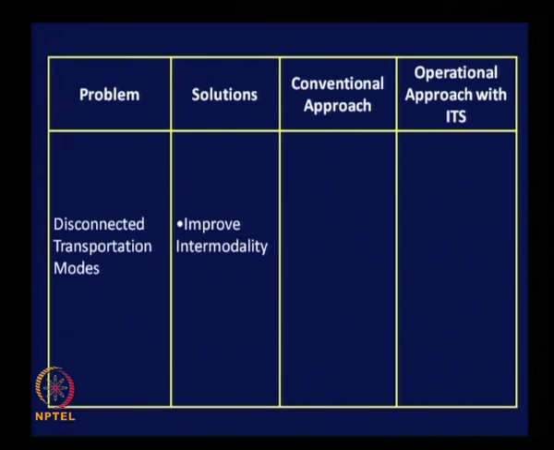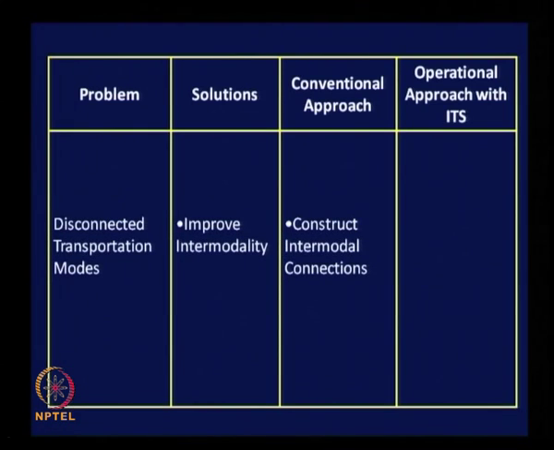How do we do that in practice? By conventional approach, we have to physically construct intermodal connections. For example, provision of good temporary parking facility for buses at metro stations. Buses can bring passengers, drop at metro stations and leave, pick passengers and leave. Good parking facilities for two-wheelers, bicycles and so on. This connects the different modes of transport available for transportation, so that the overall trip making becomes easier for the urban dwellers. So that is what is meant here by constructing intermodal connections.